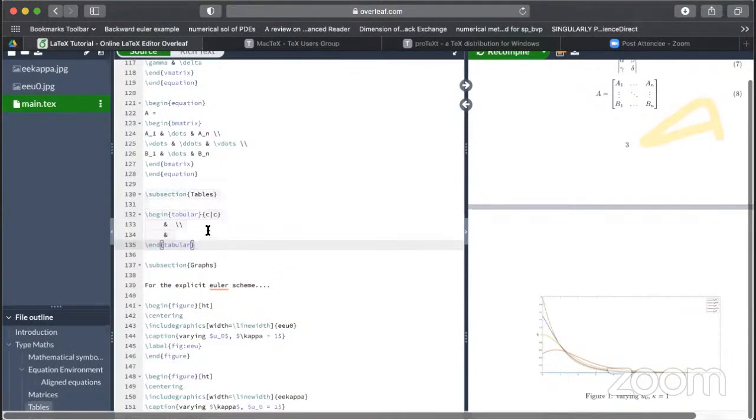I didn't really have to do anything, but let me just explain what's happened over here. I've got a table environment. I told you already, for matrices and for tables, ampersands are used to go from one element to the other one, right? Like here, this was row 1, column 1, row 1, column 2, and so on. This is going to do exactly that. The only additional thing that you're going to do here, additional from what we did for matrices earlier, is you need to define these parameters. So this is just telling me how many columns I'm going to have.